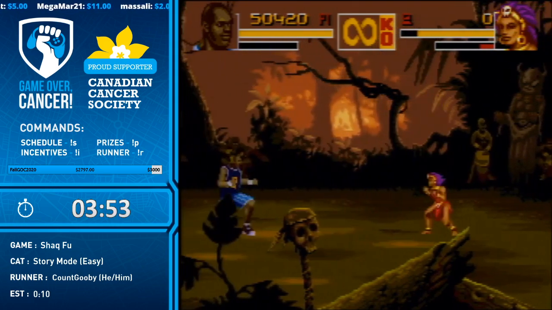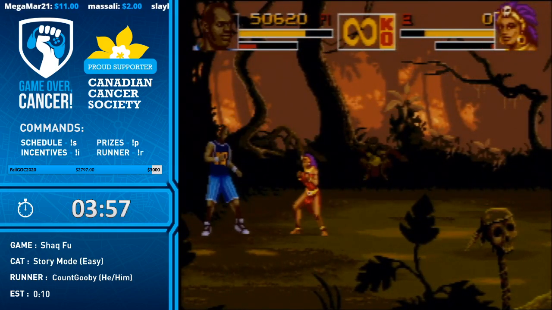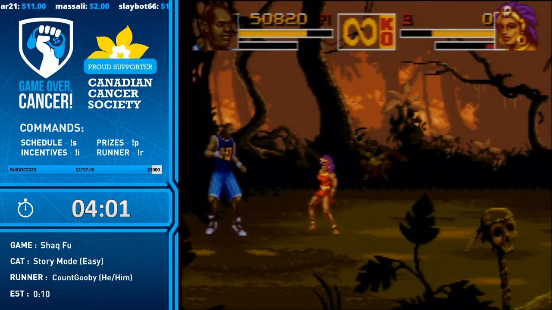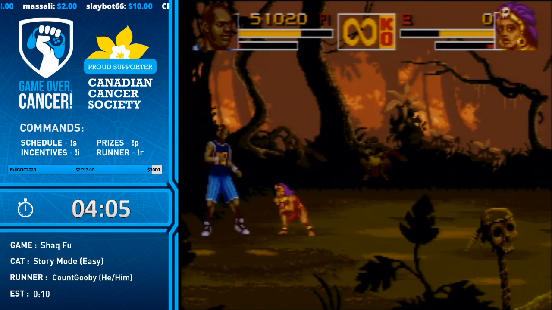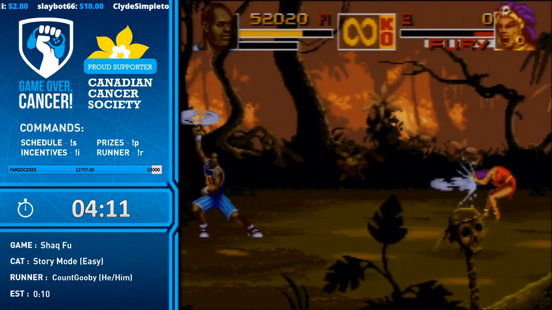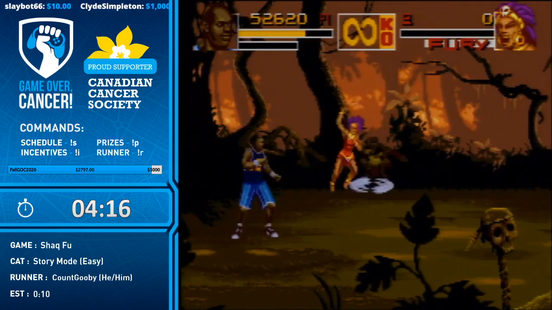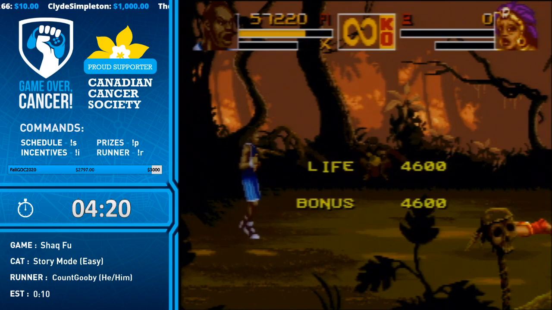So on SNES one, oh yeah, she got too close, so my Shaq Hurricane started to clip through her. I'm getting really bad luck here. Wow. This is really bad luck. Jeez. Will you stop? Please? There. Okay. So in the SNES version, you primarily use the Shaq Hurricane, but in other runs, like the Game Boy or Genesis version, you'll mostly be using roundhouse kicks and whatnot.